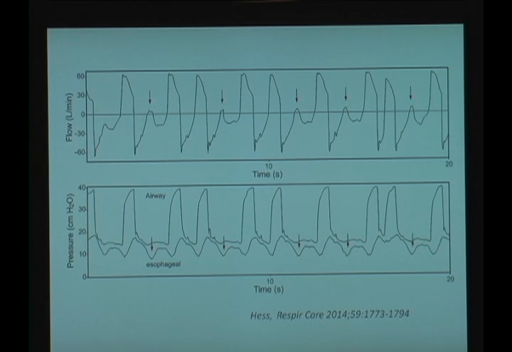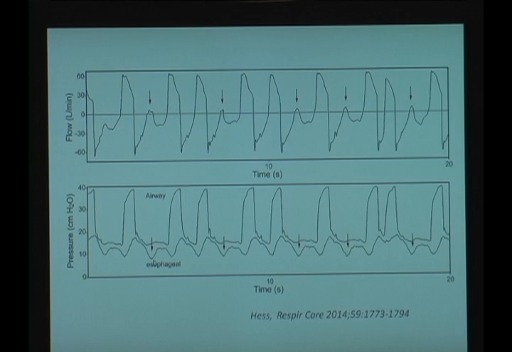So this illustrates the issue with triggering related to autopeep. This is a patient with COPD. I think this patient was in the RACU about 10 years ago when I took these graphics. Here we're looking at inspiratory and expiratory flow, airway pressure, and in this patient I placed an esophageal balloon catheter. When the patient makes an inspiratory effort, that drops the pleural pressure, which drops the esophageal pressure.